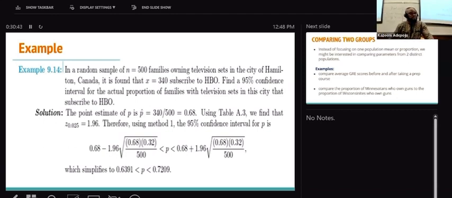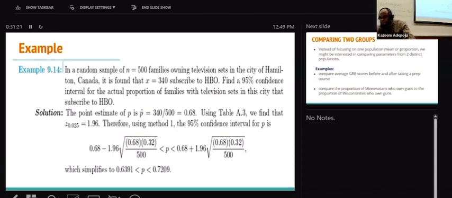Now, let me tell you this. The confidence interval tells us how reliable our point estimate is. It tells us how the results of the survey reflect the overall view in the population. And that is why we've incorporated the margin of error. We subtract from the point estimate and we add to the point estimate. That was why we got two endpoints, the lower endpoint and the upper endpoint. Does that make sense now?